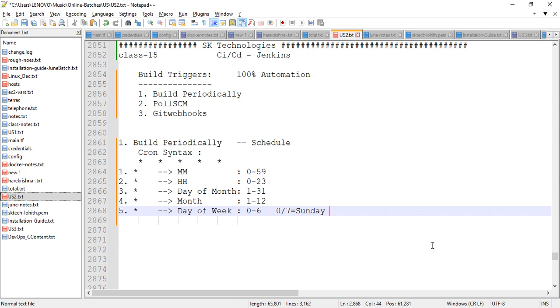In the next video, I will take one scenario, for example triggering on a certain date, convert it into the crontab syntax, and then schedule it. The configuration is very simple, technically you are doing it in a very simple manner, but you should understand what is happening in the backend. So in the next video, we will see how to configure build periodically.